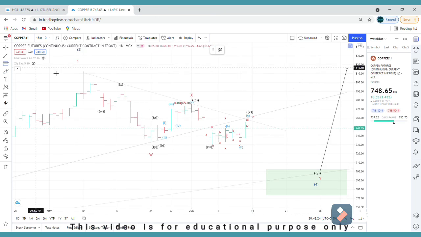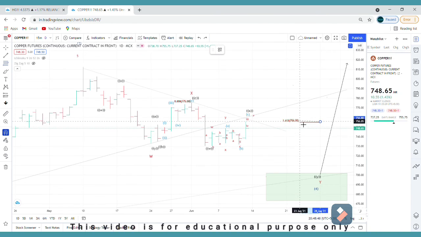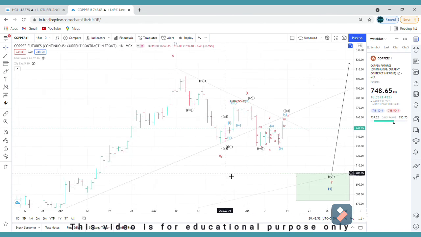So in our M6 also, let's say if we get an entry from here, even at 700, we'll have a stop loss of let's say 30 points, 670, 30 points downside. But from here we can expect 120 points upside. So 1 to 4 is the risk reward ratio, which is very good. Based on that we can enter this trade.